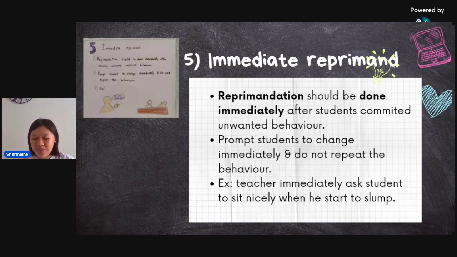Because if you wait for a while, it kind of loses the impact. If you want a student to change, you say it immediately so they can change the behavior immediately, and then they know not to repeat it anymore. But if the behavior is already done, already passed, even passed for some time, and only then you start to reprimand them, the reprimand that you give doesn't hold a lot of sway anymore. It doesn't hold its authority anymore. So whenever the student commits something, reprimand immediately. Only then is it effective. So all these 5 points show why the teacher thought he utilized effective management and how we should make it more effective.